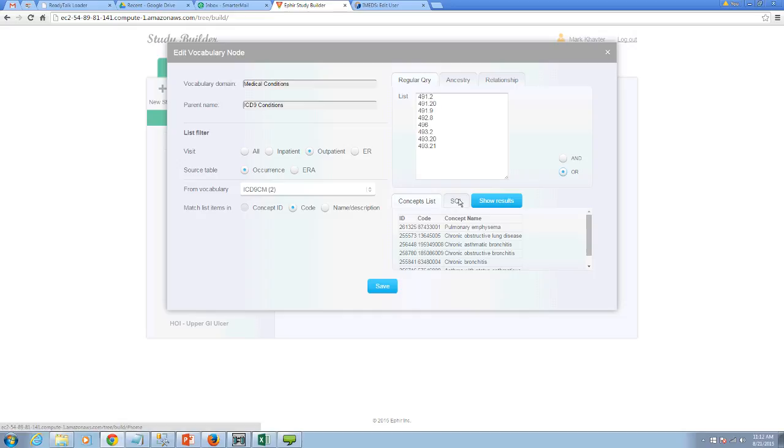We are not hiding anything from the user, so if they are a little bit more technical and would like to see some information in more detail, they can click on the SQL that's being generated for this list, and they can see what the list will look like, in this case for OMOP CDM4.